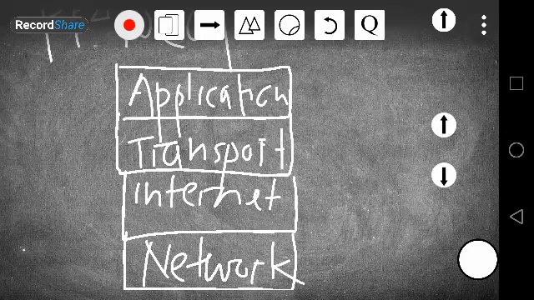Now I'll start explaining the network layer. The network layer, or the link layer, is the lowest layer of them all, and the protocol there is used to connect to the host so that packets can be sent over it. So this one is normally used to connect to the host so that we can send packets over it. All right, that's the network layer or the link layer. Let's move on to the internet layer.